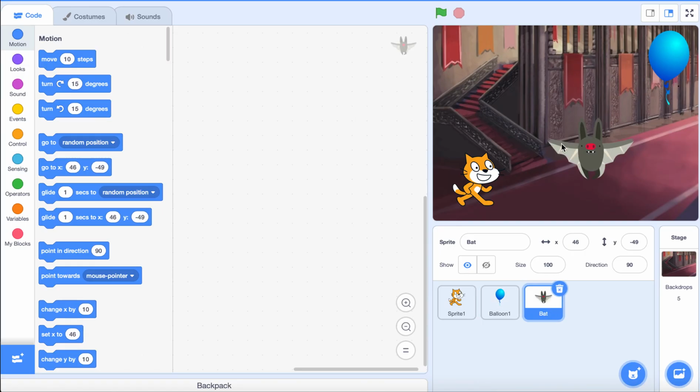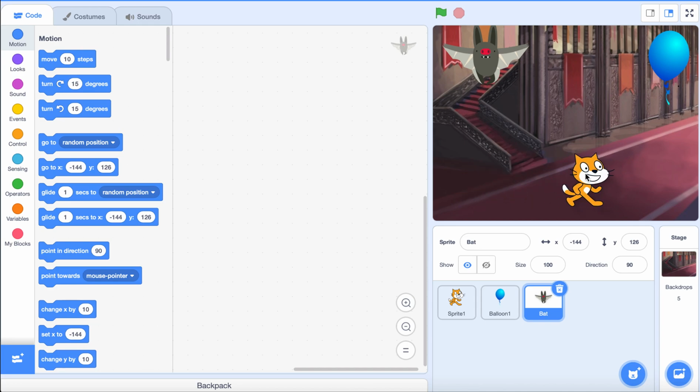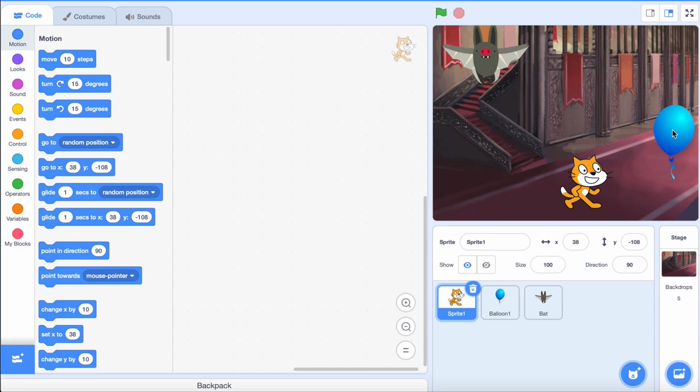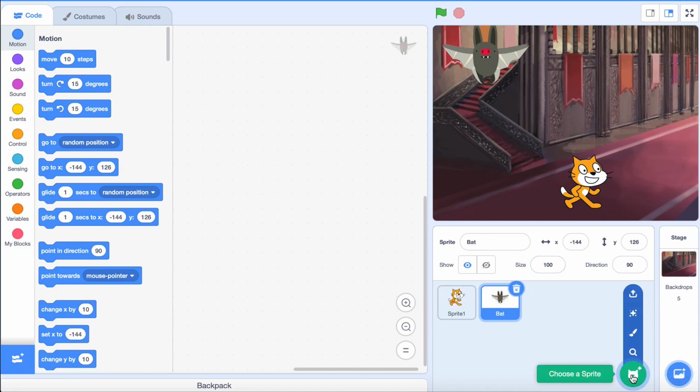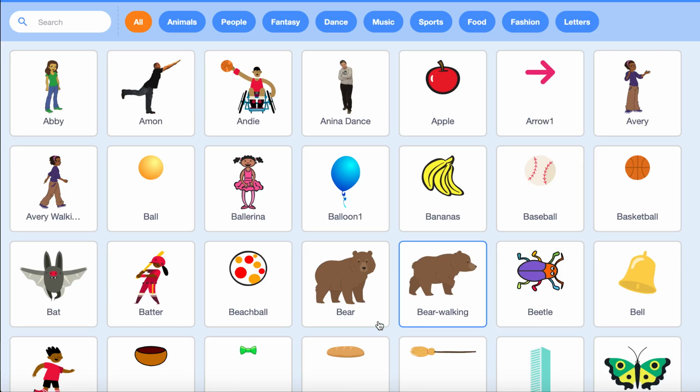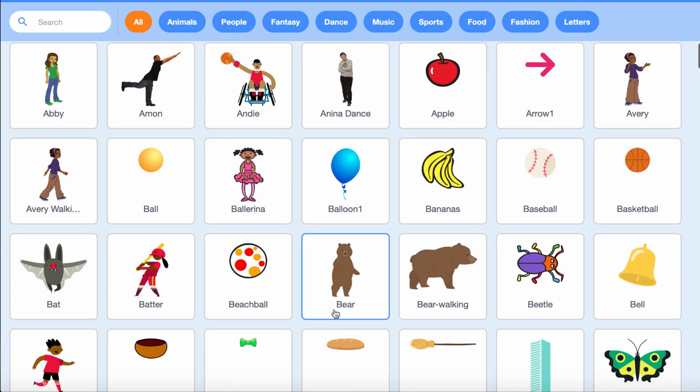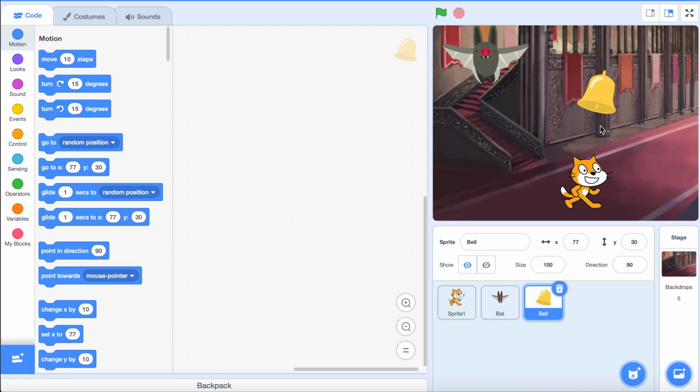That sounds good. We'll add the bat at the top of the stairs. And this sprite, we'll leave him. You don't have to leave him. I'm going to change the balloon, so I'm going to X that out and pick something else. A bell is fine.